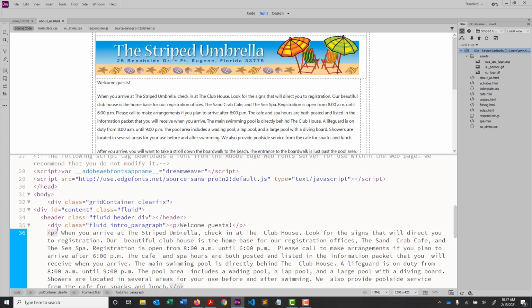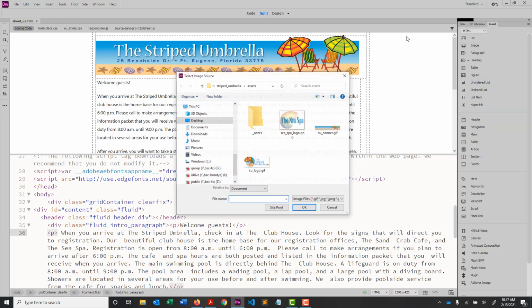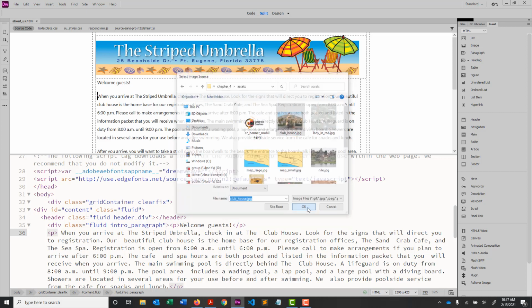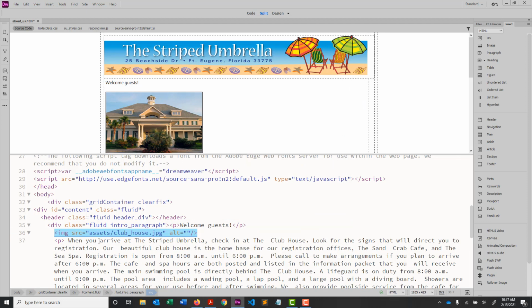Now when you do this step in Blooms and TripSmart and then Coffee Shop, you're going to want to make sure that the same thing is happening with your cursor. What we don't want is to insert the image within the paragraph. We want to insert the image outside of the paragraph. Okay? So we're going to go ahead and insert Clubhouse. Using my insert panel, I'm going to come to Image, navigate to my data files. Clubhouse. And so now I have that image. If you have not done that step and you have your image right here before the W, just take it and move it outside of that.